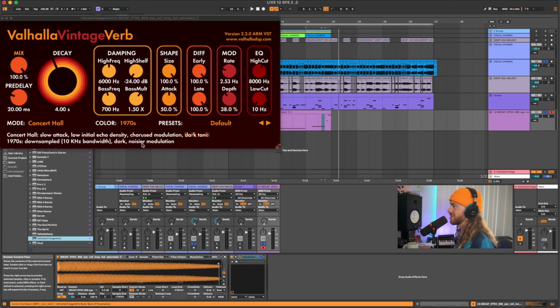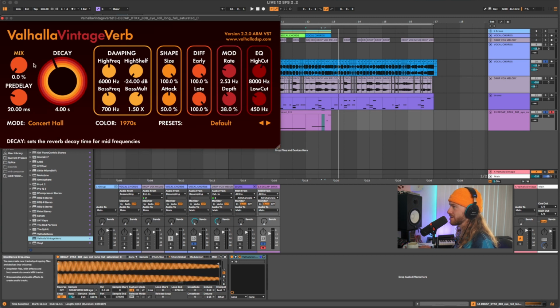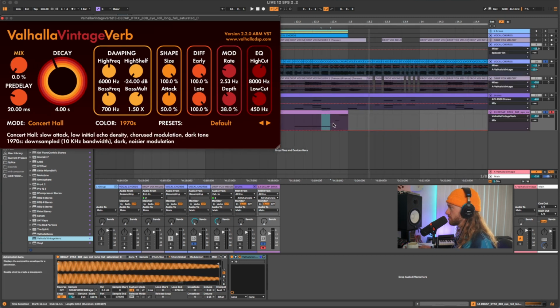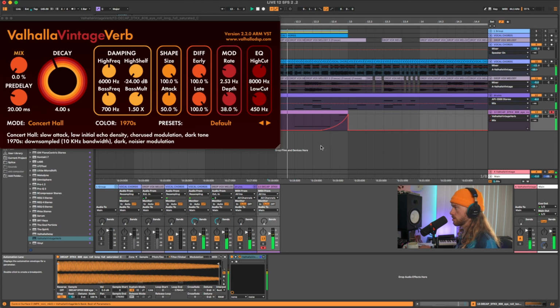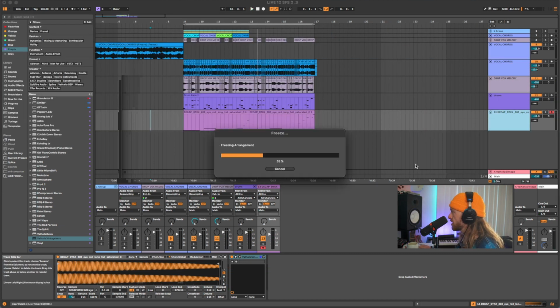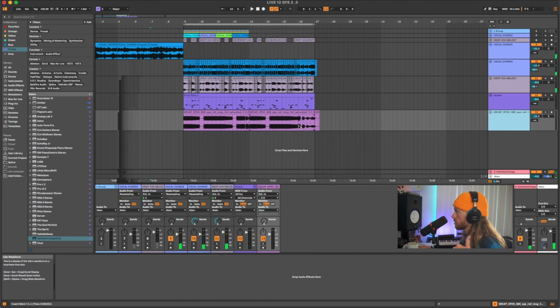Then I'm going to add a reverb to our 808, but we're only going to use it in certain sections, and we are going to low cut it so it doesn't muddy up our mix. So it's just going to be on these notes that are pitching up right here to match what our chord progression is doing. Cool, so that sounds dope. Now I'm going to freeze and flatten this down to audio. This way I can push this a little bit farther.